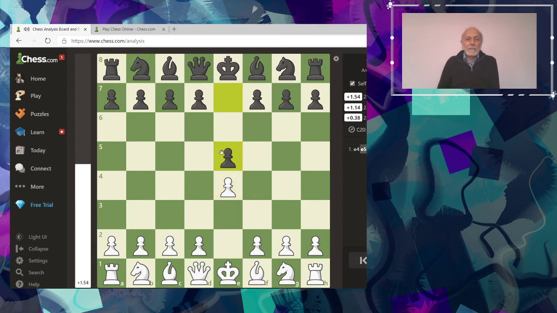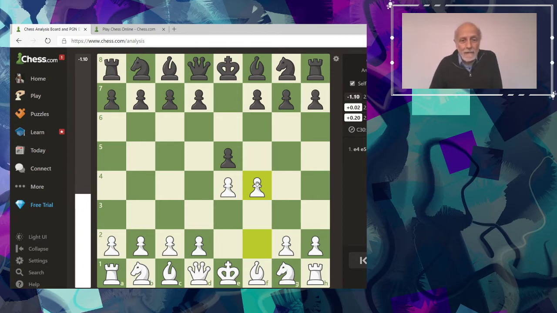Black replies with e5, and Morphy hits him straight between the eyes with f4, the King's Gambit. This mighty move attempts to get the rooks into action as well as the rest of the forces, and also to attack the black center. So Morphy has thrown the gauntlet down, and black has nobly accepted it by capturing the pawn. This is the King's Gambit accepted.